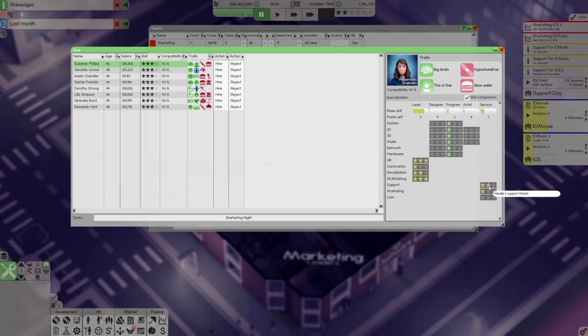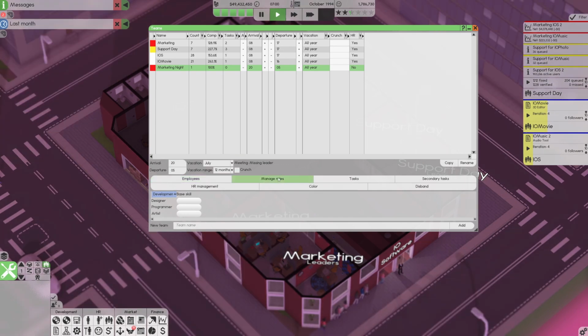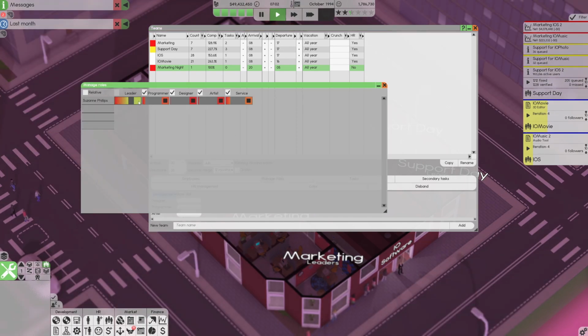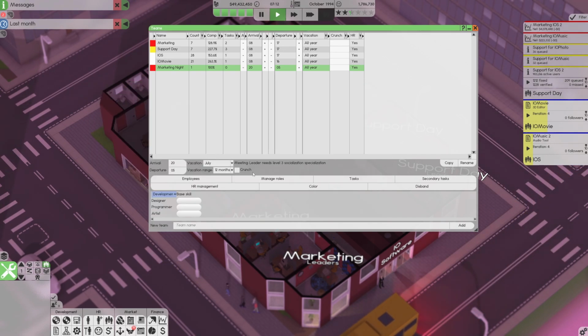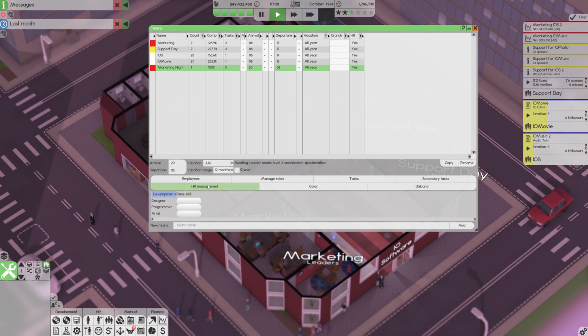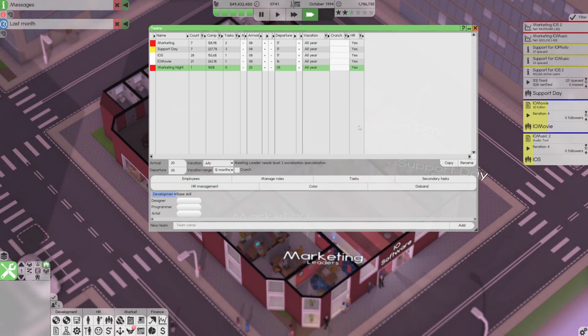And I forgot to look at service. You have 1 star in marketing, you learn. So you are definitely hired for the marketing team. Then with that, we can manage roles, make you a team lead, and not a programmer, not a designer, just service, not an artist as well. There you go. And this should start filling up, hopefully service marketing.